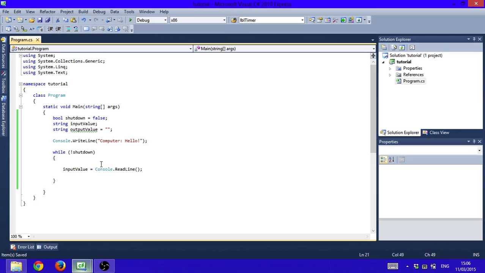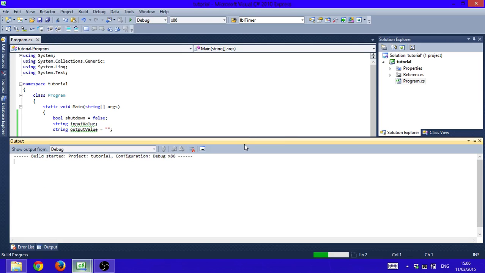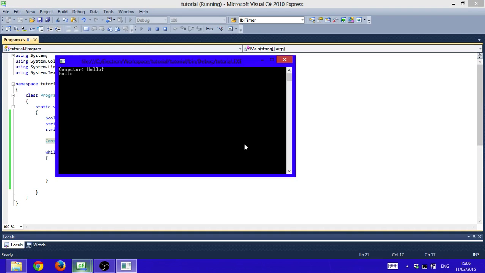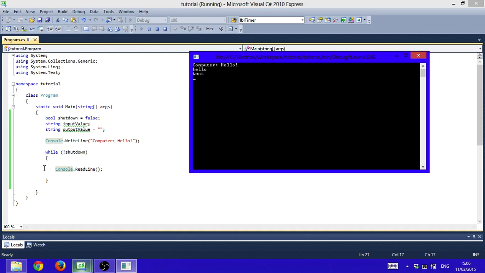And I could remove the input value and this would still work. Now I can write in something like hello, and a new line will be created. Because remember, we're still inside of this while function here, so this piece of code is going to be running over and over again.